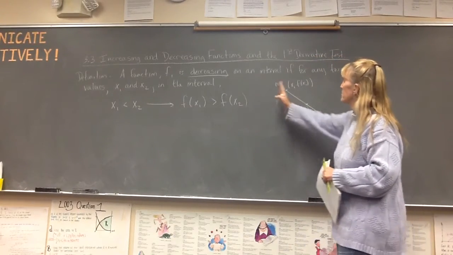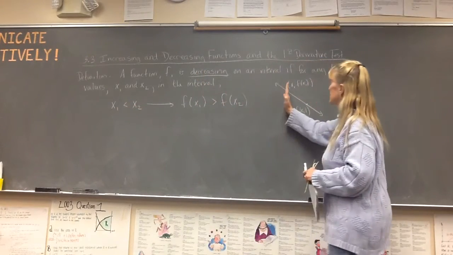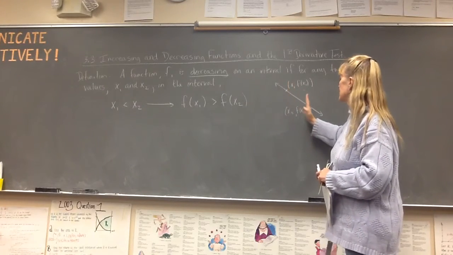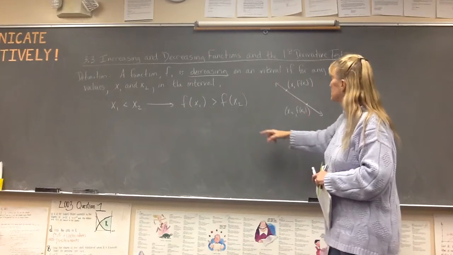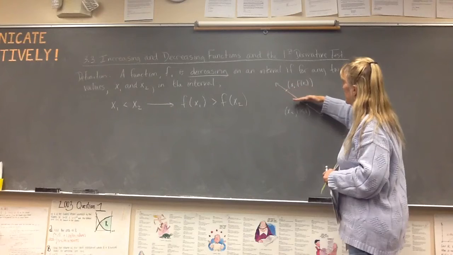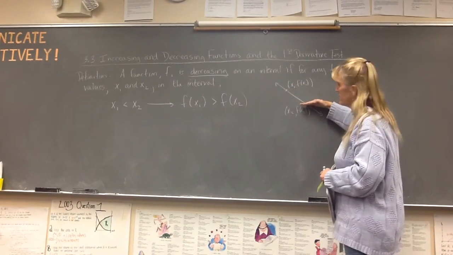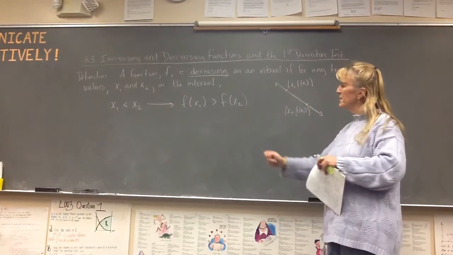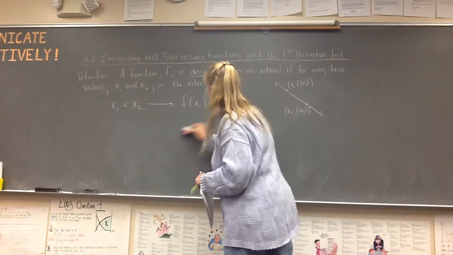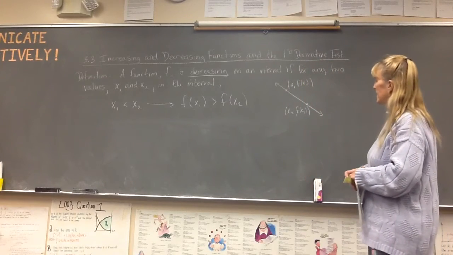Okay, so as we move from left to right, let's read this. x1 is less than x2. Look at it. x1 is less than x2, which means it's to its left. And look at f of x1. f of x1 is the y value up here. And how does it compare to f of x2? It's higher, isn't it? So therefore it's greater than f of x2. So you get the reverse relationship going on as we did for increasing, which I'm sure you already knew. That is a lot of common sense here. It's just this meticulous terminology we've got to get through.